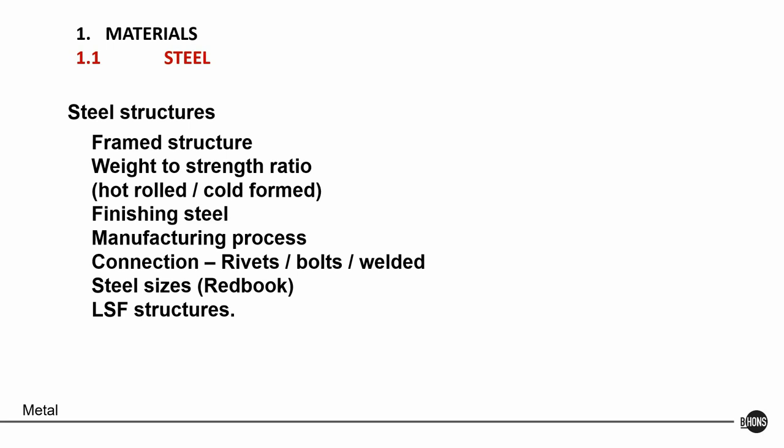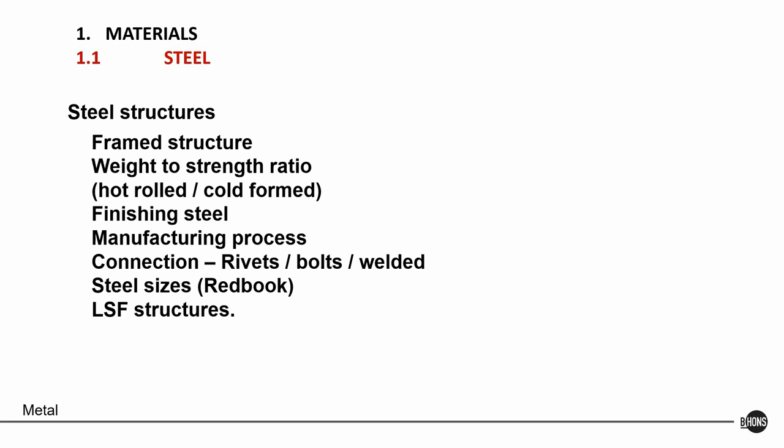Then note that we've got hot rolled and cold formed steel sections. Now remember the difference between the two. Hot rolled really refers to heavy steel sections. Those are, like the name says, hot rolled, and they are often used as structural steel elements for the main structure. And then cold formed are steel sections that are formed from plate steel. So that's after the initial profile's been made, that it's formed into a range of different components that are used within the building in multiple ways. Remember that cold formed can also be used within the building, so it could be for roof beams and so forth, if the depth's correct.